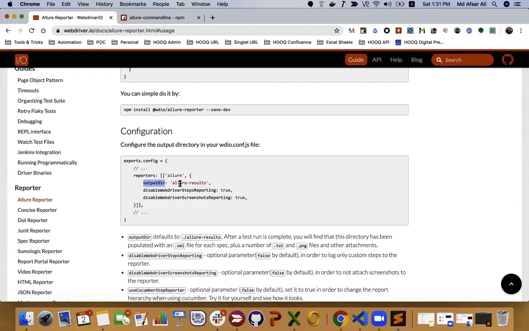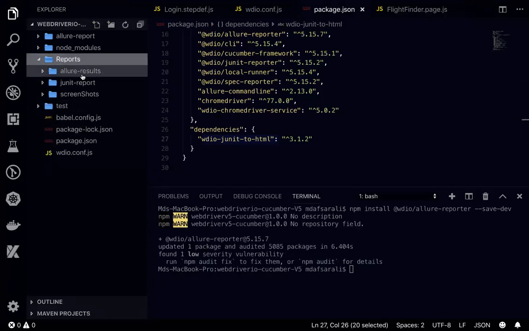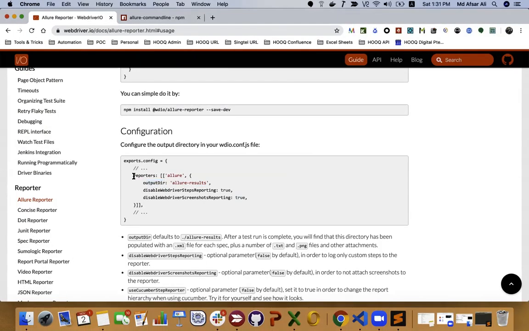So let's create a folder in our project directory. Here, I created Allure results already. Everything will be saved here once we put this particular thing in our config file.